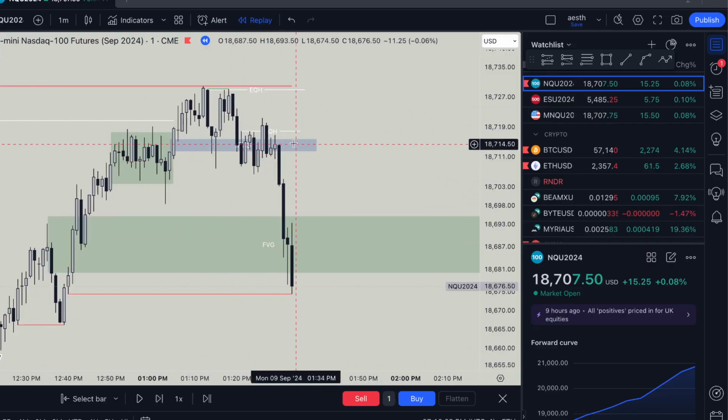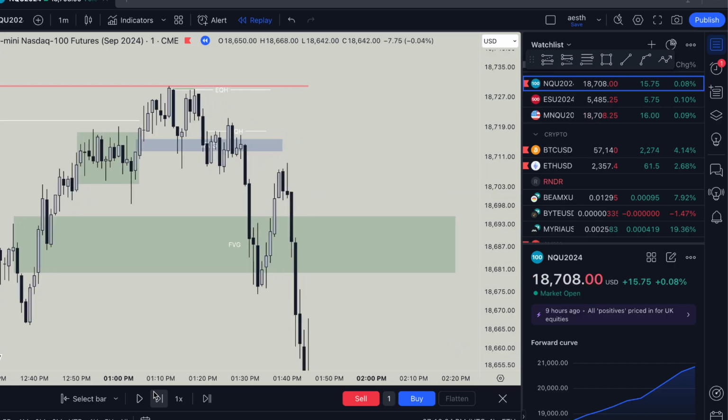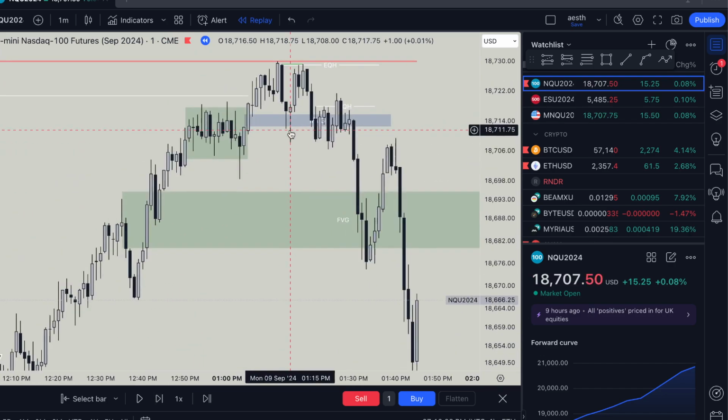You just can't be in this trade if there are equal highs above you. The same way these equal highs just got ran through and then the move happened, the same thing could happen with these equal highs. So just be conscious of that, bro. I wouldn't be shorting with equal highs above you.